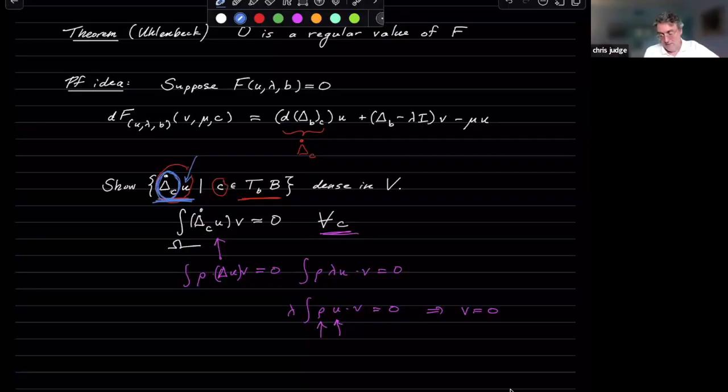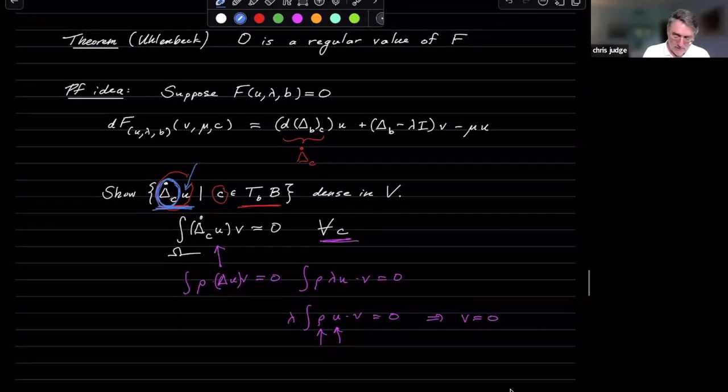In this case, Uhlenbeck's proof uses both. There's a different way of doing it where you don't worry about whether they're volume preserving or conformal; you just do all the deformations at once. But this is how she did it, and this is the trick: you have to know that you have enough deformations to generate that this is dense.